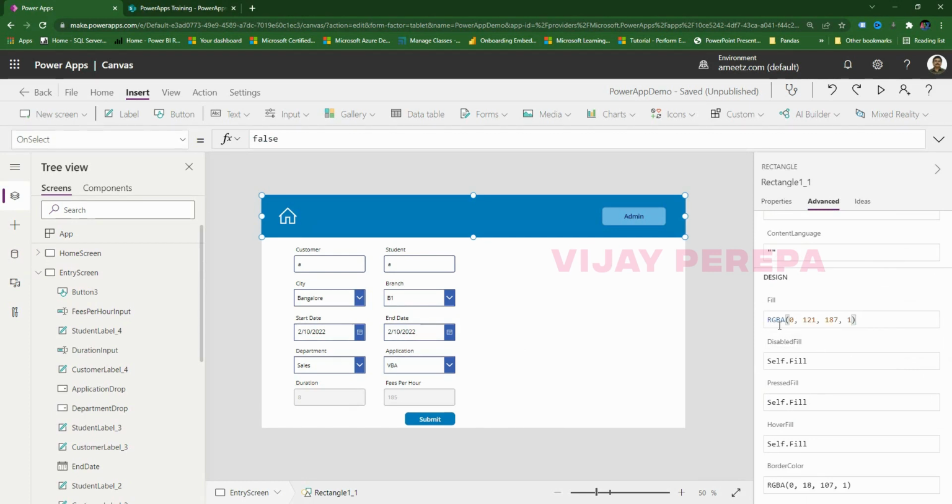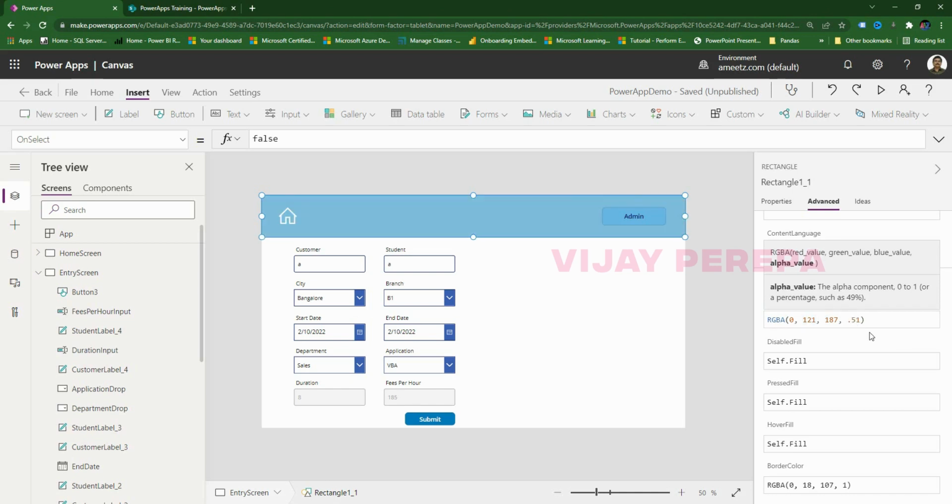RGB is red, green, blue, and A is alpha. In Power Apps another element is added apart from the regular RGB colors in Excel or PowerPoint, the alpha. That means the opacity; you can make it transparent or semi-transparent. One means completely non-transparent. The moment you change this to any small number, it will become transparent. That is what alpha does.